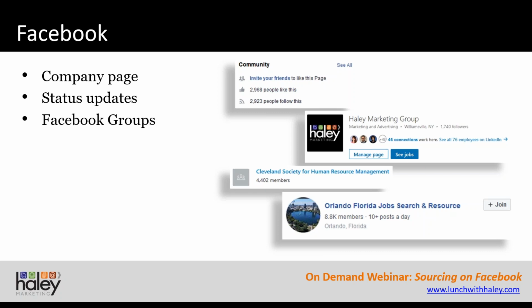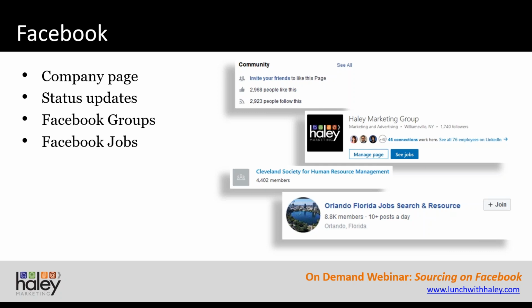Now, do be aware, if you get into a group, some groups are only about jobs, and so it's absolutely appropriate to share every job there. Some groups prohibit sharing jobs. So there, you just want to be part of the conversation and don't be someone who's looking to troll members just for recruiting purposes. Be there to make your brand visible. Share content that brings people back to your website, then get them to your jobs.